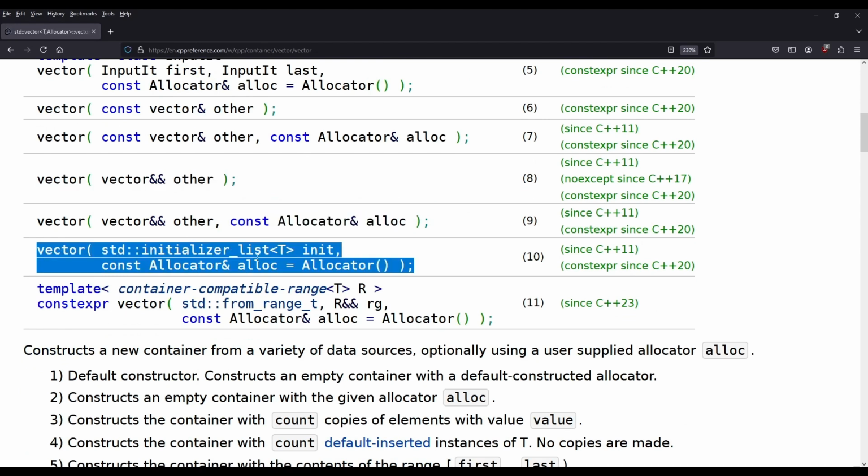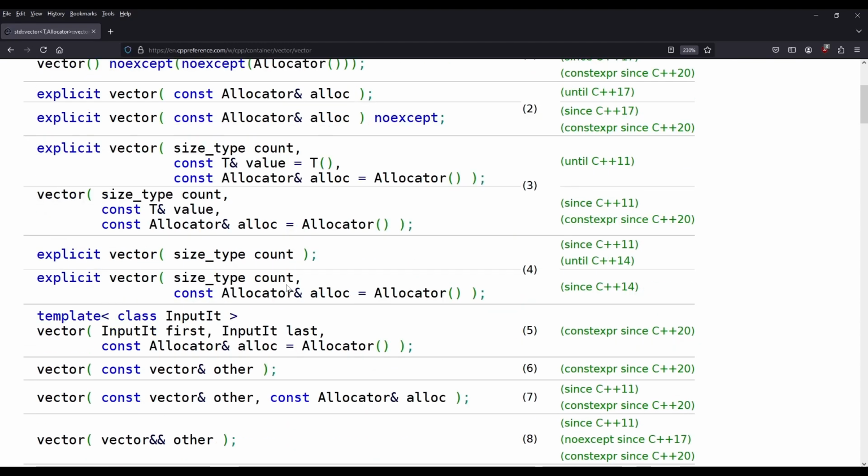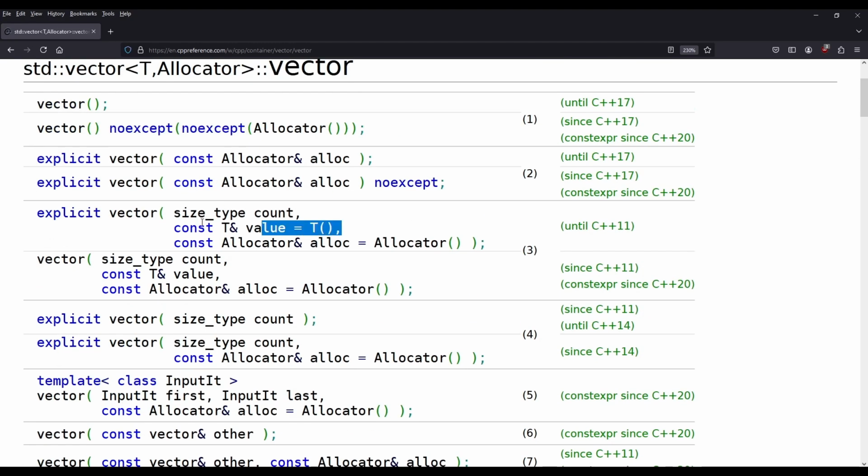And here's the initializer list right here that was causing problems. Well, I knew about it, so it didn't cause problems, but it could have, right? Anyway, so just keep that in mind. If you see initializer list in any of these classes that you're using, you need to be careful to ensure that's actually what you want to use. Because if it isn't, you're probably going to want something like this or that, right?